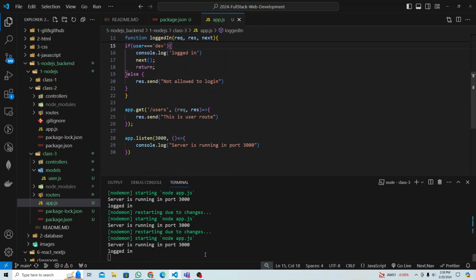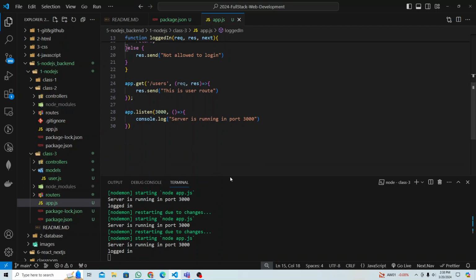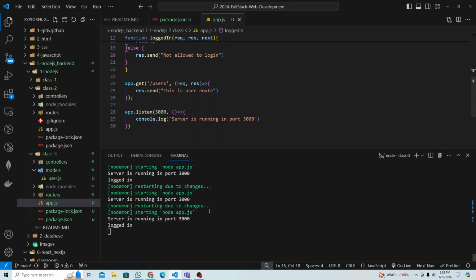Okay, let's do one thing, right? The next thing we're going to work with is our database. That will be a little longer also, right? And I want to create all these things and then start the database, so it will be a very long video. What I will do, I'm going to stop this one and start again after a few minutes' break. Okay, so let me stop this.